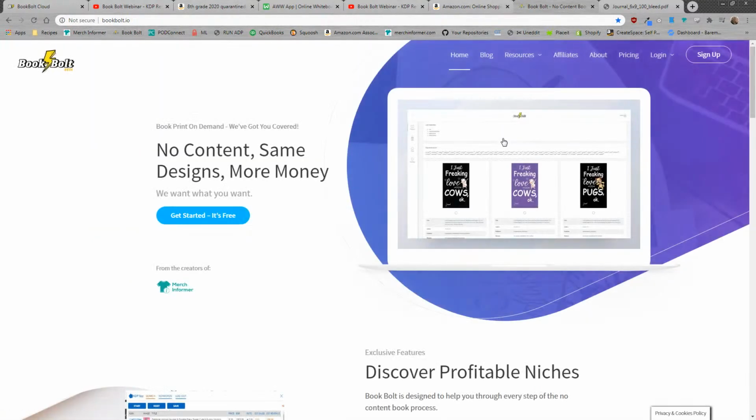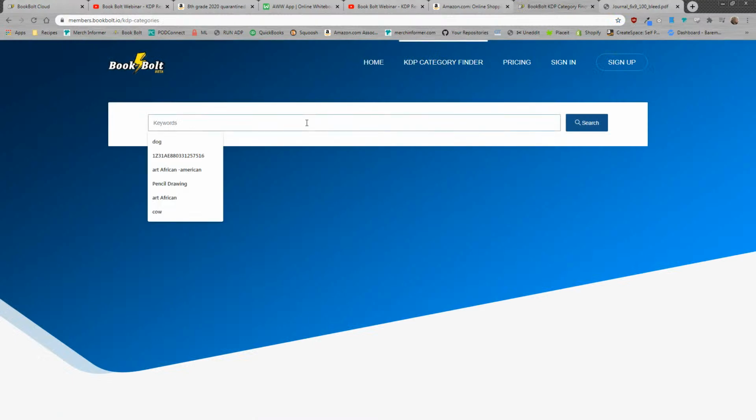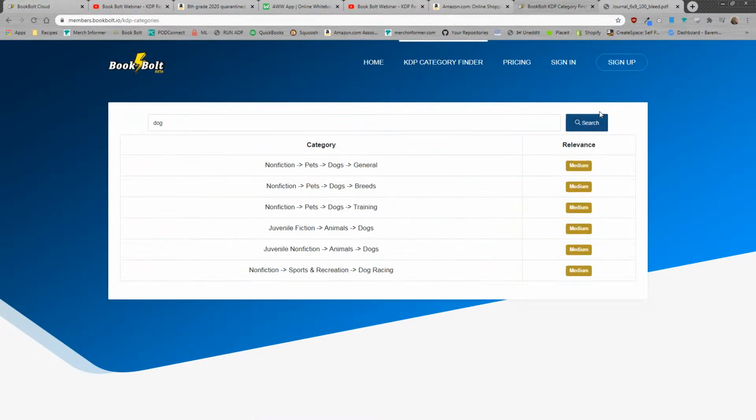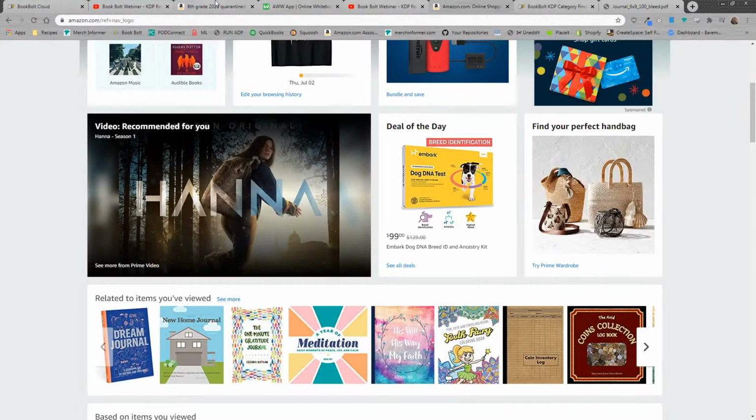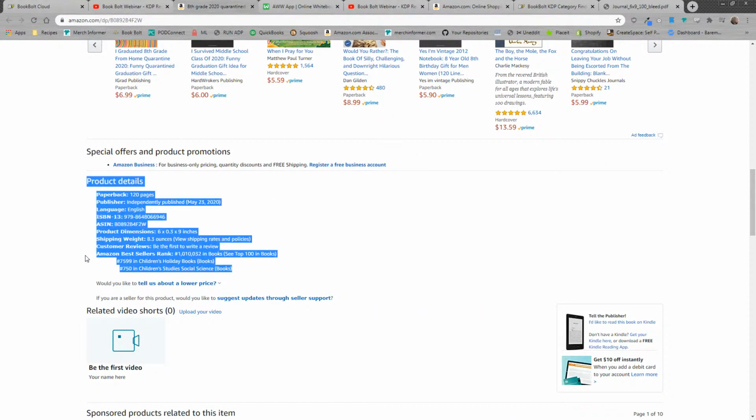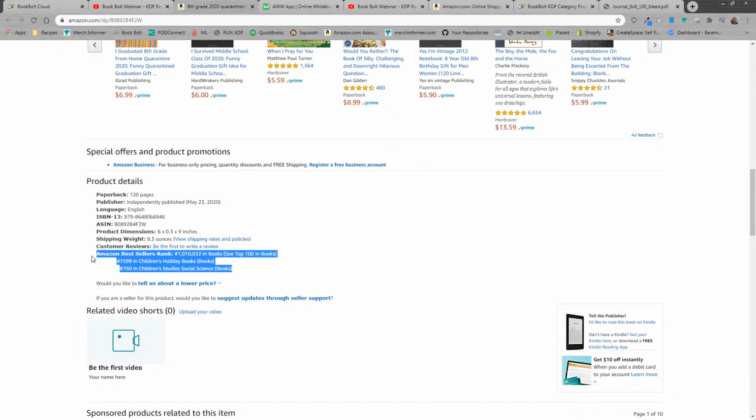the actual keywords here. If you have books ready to go, go to bookbolt.io, resources, KDP category finder, and type in your main keyword. So if you just type in something like dog here, this is going to give you the categories that you can pick on the back end of KDP. So you don't have to go through that entire tree that's got like 1.5 million categories and get lost in it. You can just type in your main keyword, and then you can find exactly how to get to it. And then when you actually publish your book, Amazon will go through and pick out these categories, which you actually cannot pick in the back end of KDP.